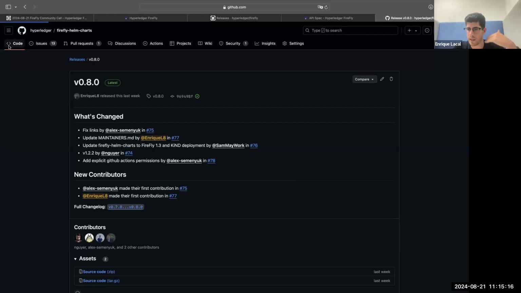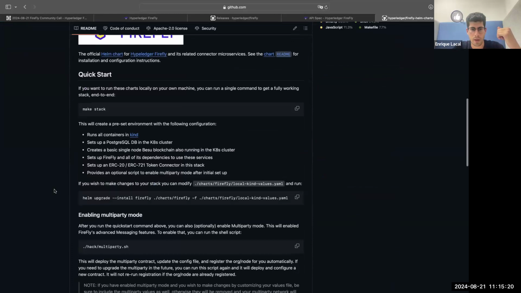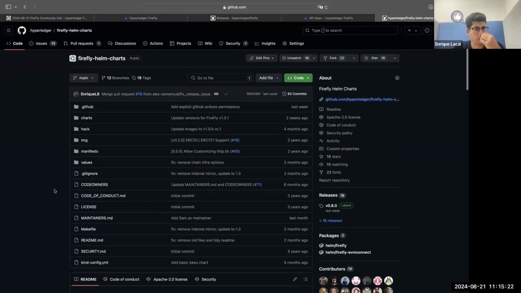Maybe Fabric, etc., could come into these Helm charts and help people develop in Kubernetes. But yeah, I look forward to people trying this out. I've had a lot of questions on Discord around, hey, how can I run FireFly in Kubernetes? And then we have these Helm charts that we spend a lot of time working on, and we've recently released them for 1.3.1. Along with, obviously, the usual updates: we update the FireFly CLI to 1.3.1, and we make sure to pull all the images from all the components.